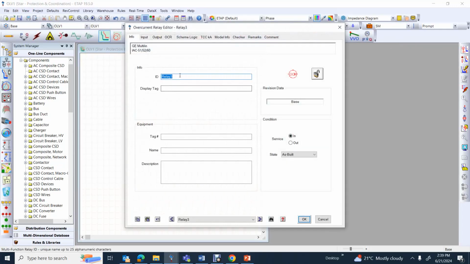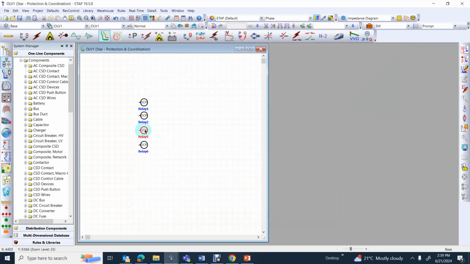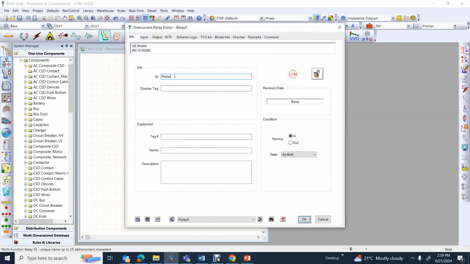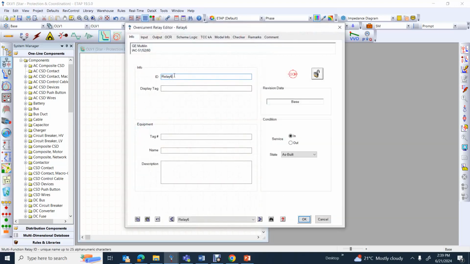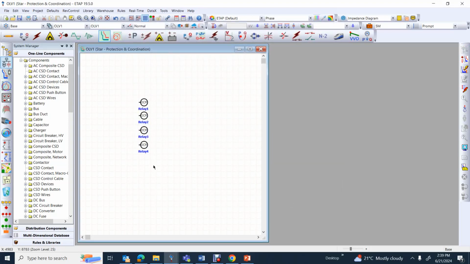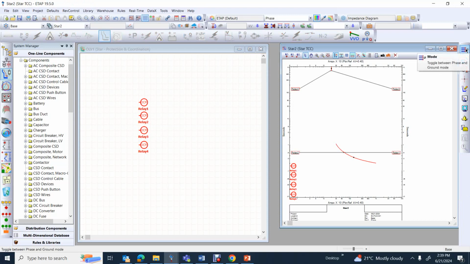So I'm going to change this one to relay number 2, relay number 3, and relay number 4. So I have 4 relay. Pick all 4 relay. Take a look, all of them are red. Move your mouse cursor to the right side and click on create a star view.